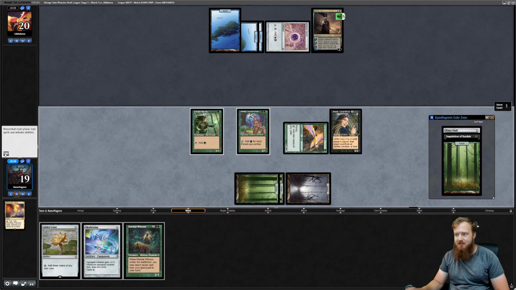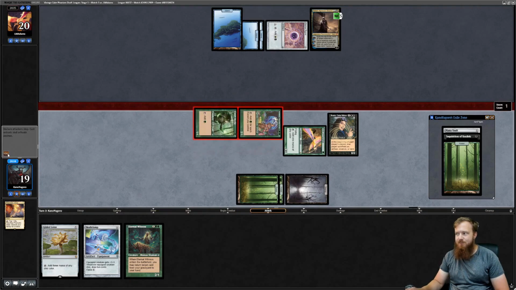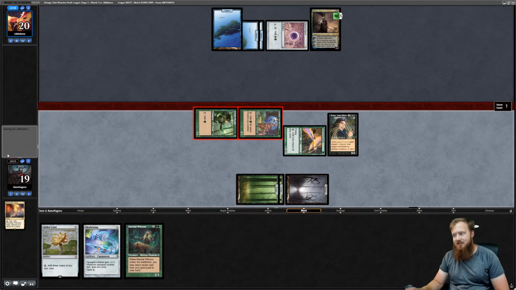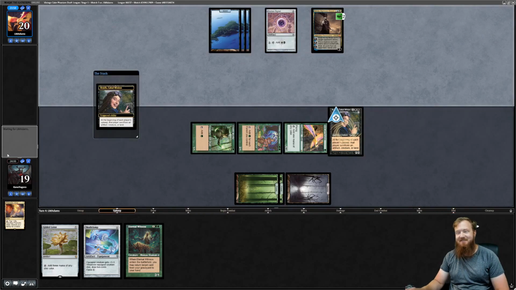I could Eternal Witness, or I can... I think I attack Ashiok. Okay, so Ashiok takes three. We pass. I'm actually going to sack the Swamp here to the Braids trigger. They can't even sack Ashiok. It's artifact, creature, or land.